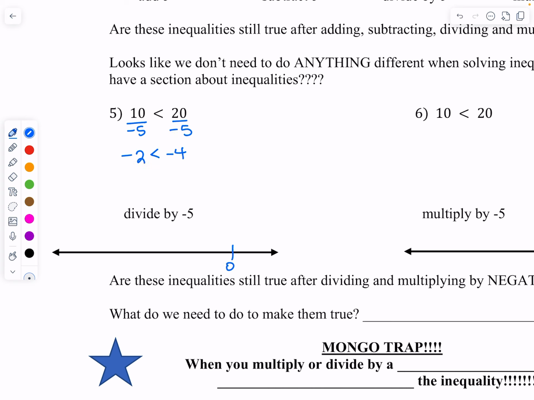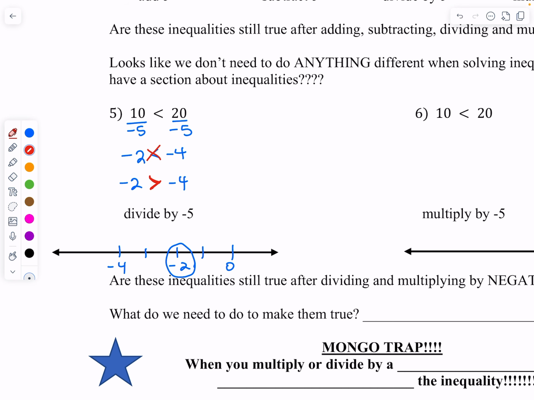Now let's look at my number line. Negative 1, there's negative 2, there's negative 4. Notice which is the biggest. Negative 2 is the biggest, right? So my alligator is supposed to eat my big fish. But notice that my alligator right here, see my alligator? He is eating my negative 4. He's eating the little fish. So that's wrong. We can't do that. So we have to make it a true statement, we have to flip my inequality so that my alligator is now eating my negative 2.